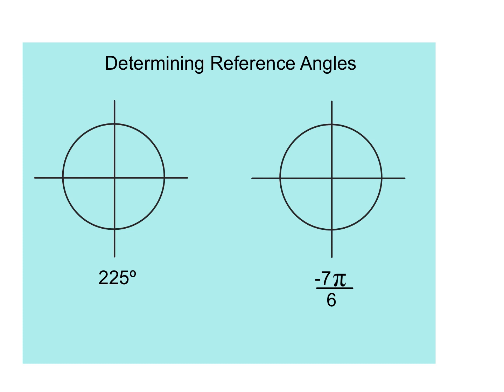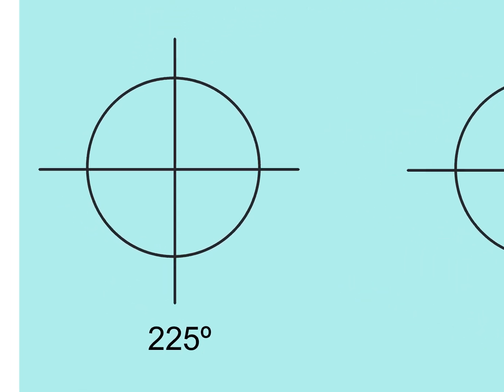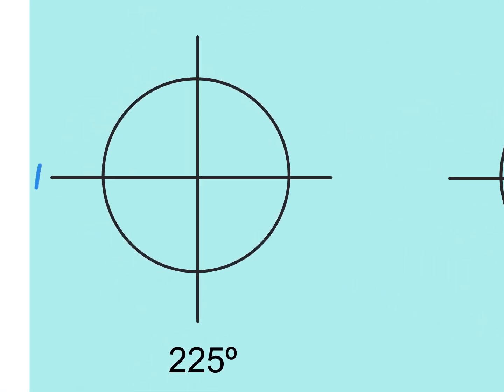Okay, let's go to the next page. Let's talk about 225. Like, where in the world is 225? So everybody figure out where you think it is. Well, I'd first be thinking, here's 180, so it's bigger than that. So where is 225? Then draw yourself wherever you think it is. Let's say you think it's there. I'm not saying that's right, but let's say you think it is. Then draw me the triangle around it and put in all the sides and all the angles. To start with, just find me 225.